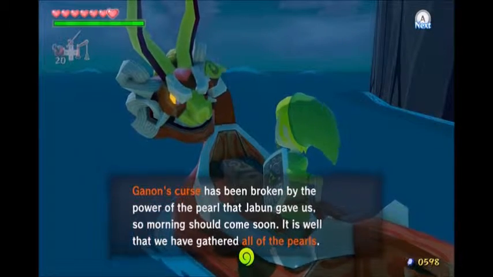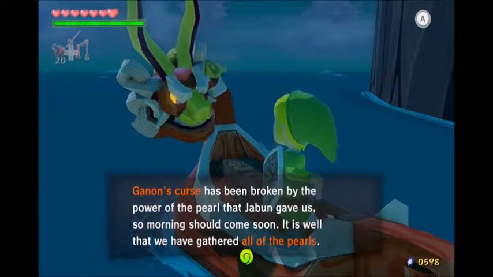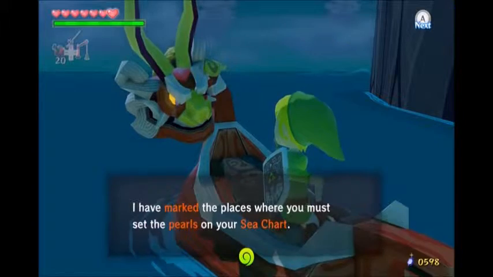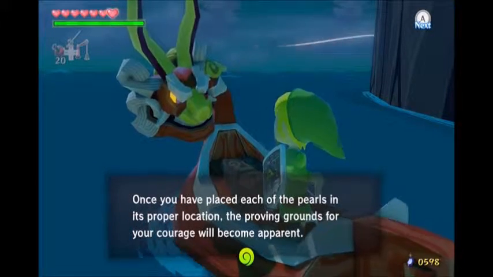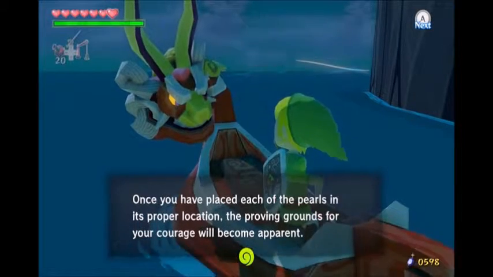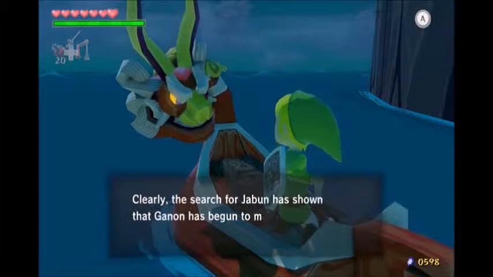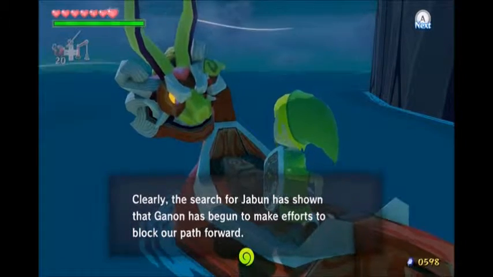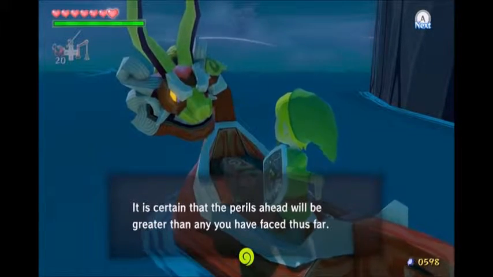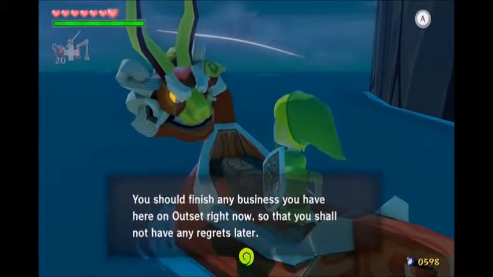Ganon's curse has been broken by the power of the pearl that Jabun gave us, so morning should come soon. It is well that we gathered all the pearls. Are you ready, Link? I've marked the places where you must set the pearls on your sea chart. Once you have placed each of the pearls in its proper location, the proving grounds for your courage will become apparent. Clearly, the search for Jabun has shown that Ganon has begun to make efforts to block our path forward. It is certain that the trials ahead will be greater than anything we face thus far.